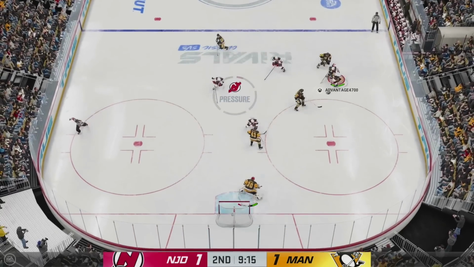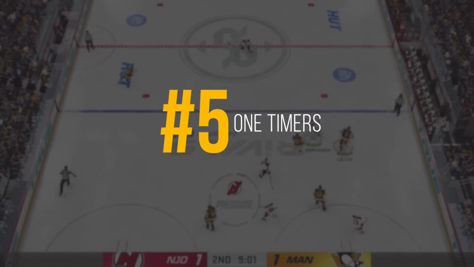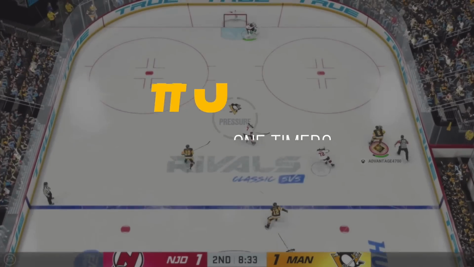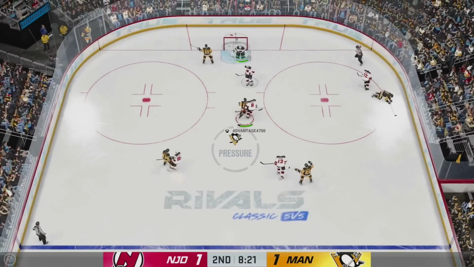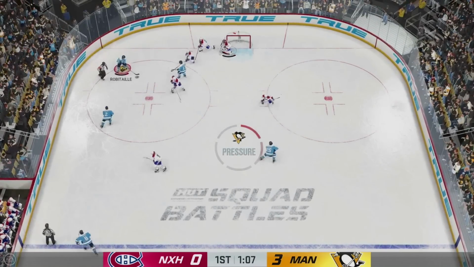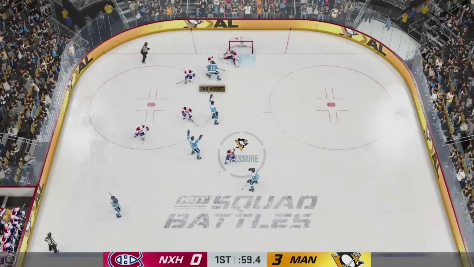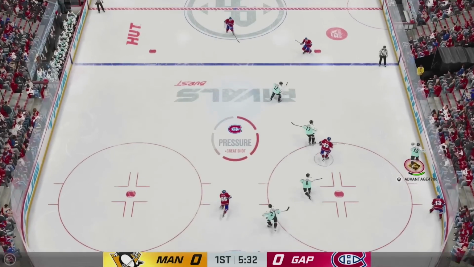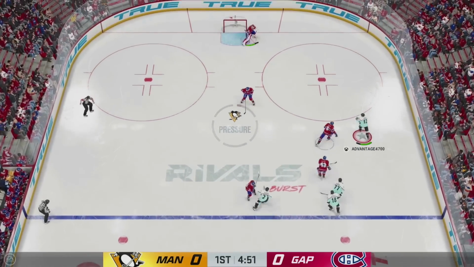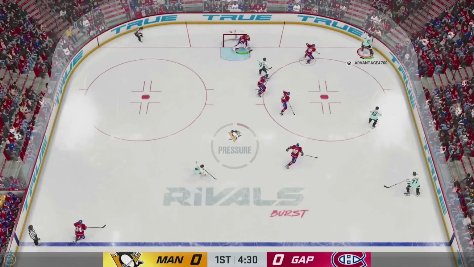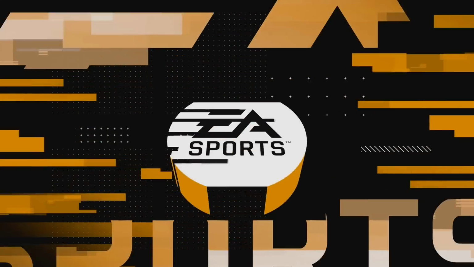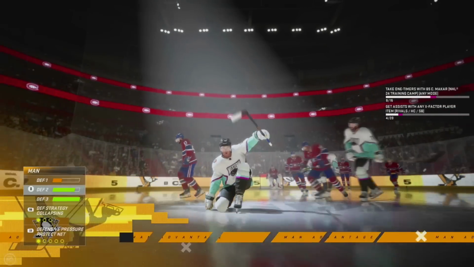So that does it for our set plays, but let's talk about two more goals that are going in almost all of the time in NHL, and especially NHL 24. The first one being one-timers. The key to one-timers is to make sure that you're passing it from a direction where that player can hit the one-timer. For example, as I mentioned earlier, I like to have my left-handed players on the right side of the ice, and I like to have my right-handed players on the left-hand side of the ice so I can hit one-timers just like that. We'll talk more about team building in later videos in this series.